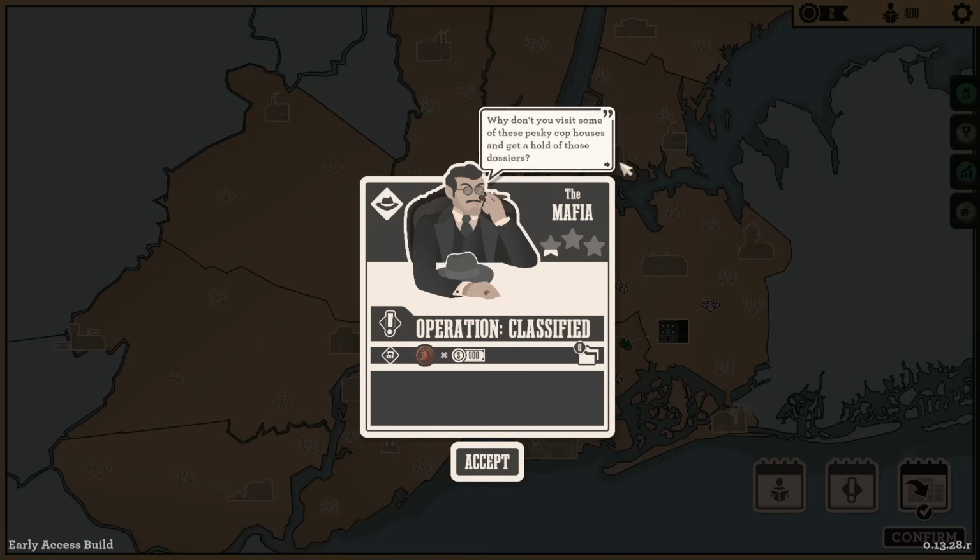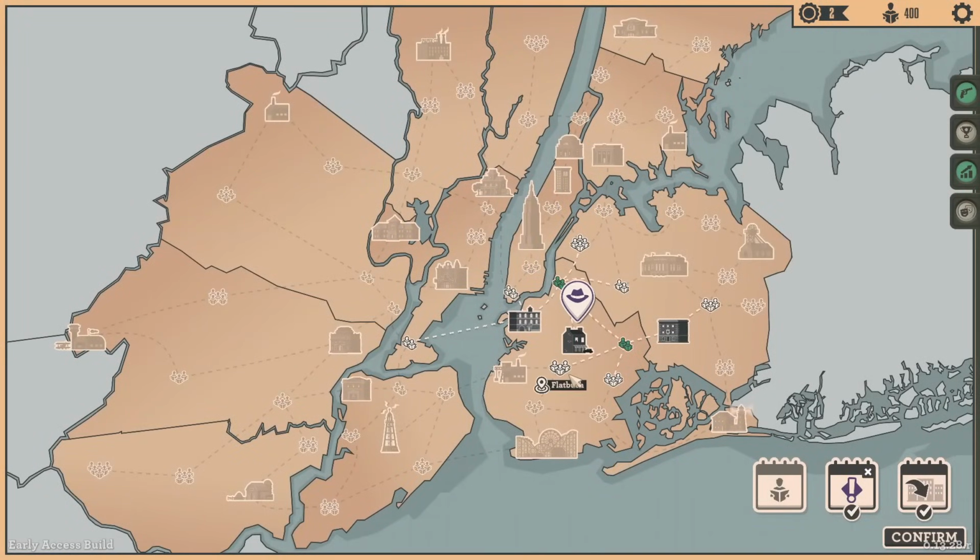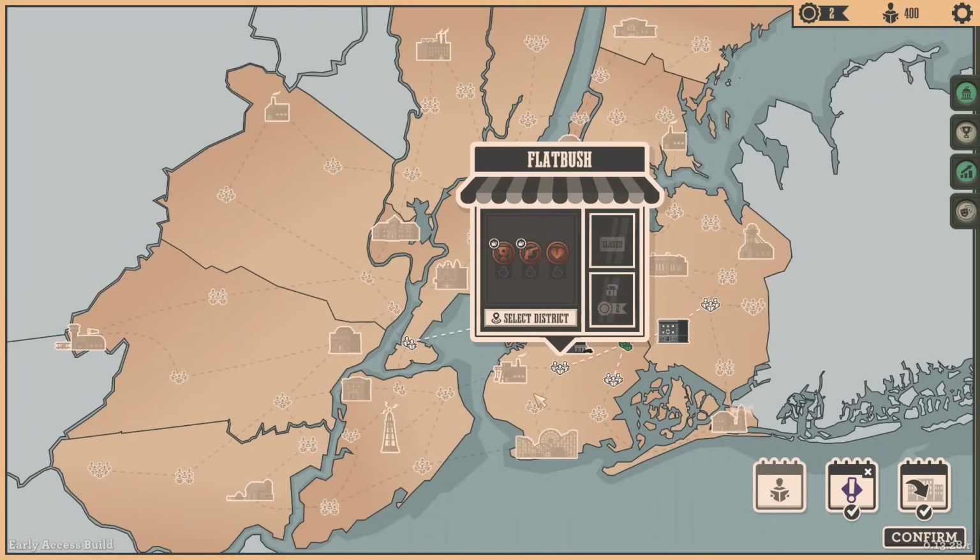Cool. Visitors and Pexy cop houses get hold of those dossiers. The city has the right to know about these crooks and their dangerous business, don't you think? Yeah, it's the cops you've got to worry about.